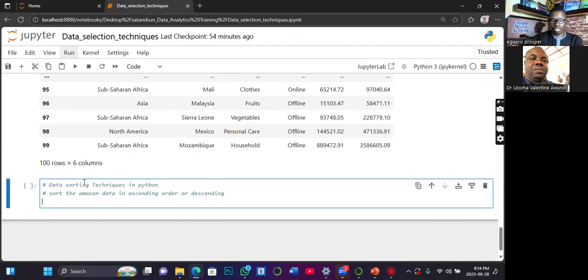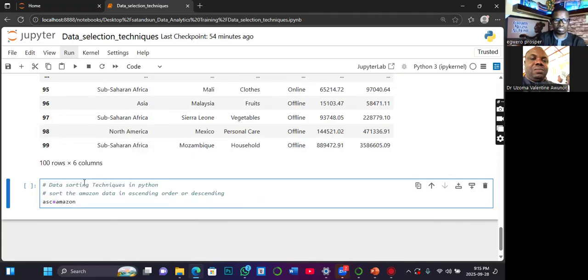So the syntax: the sorted data, I want it to be saved differently from the unsorted data. So for that reason, let's say where I want to do ascending, I will name it ascend, equals, then the object is the data set, which is the Amazon.